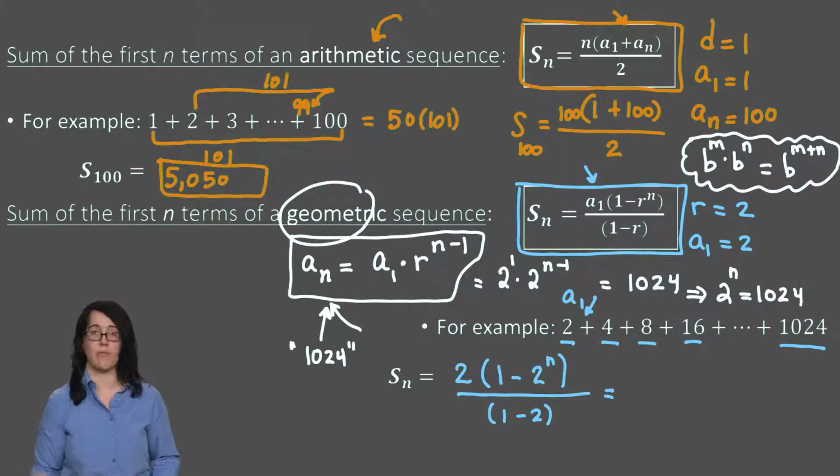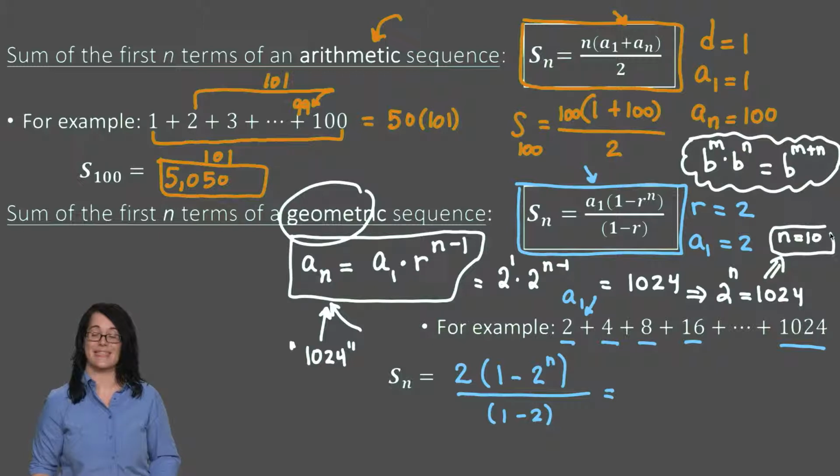Now, if you're having heart palpitations because this is reminding you of a previous chapter about exponential functions and logarithms, it's okay. You don't actually need to use logarithms here, because we learned when we studied exponential functions that as long as you can rewrite both sides of an equation with the same base, you simply know that the exponents must be equal. So can you think or use your calculator to determine 2 to what power would give you 1024? You can check, pause the video, feel free to try it on your own. That's right, it's when n is 10.